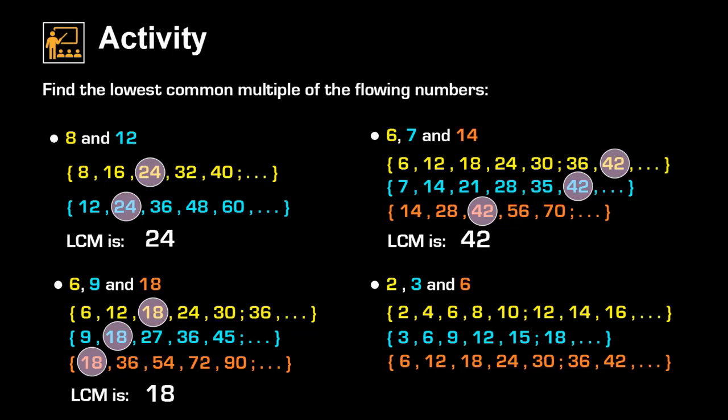So now we also have to look at common multiples too. 2 is not a common multiple. 4, no, 6, yes. 6 is a multiple of 2, 6 is a multiple of 3, and 6 is a multiple of 6. So the lowest common multiple for 2, 3, and 6 will be 6. Okay.